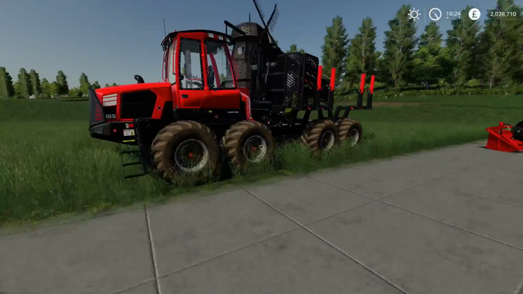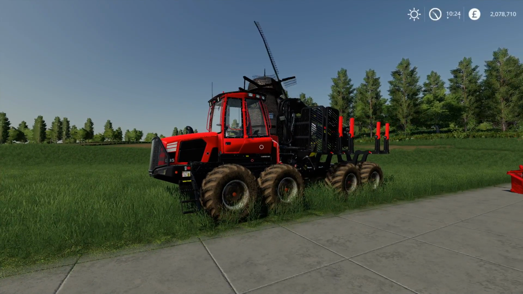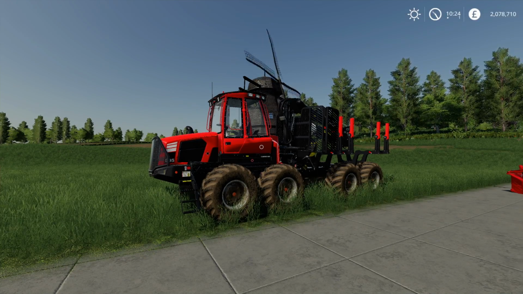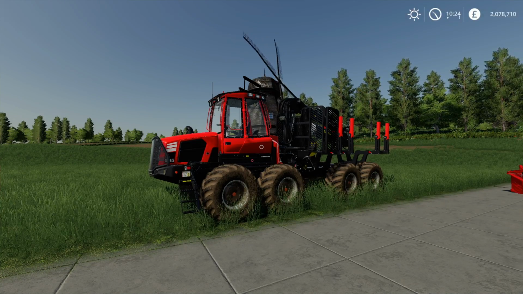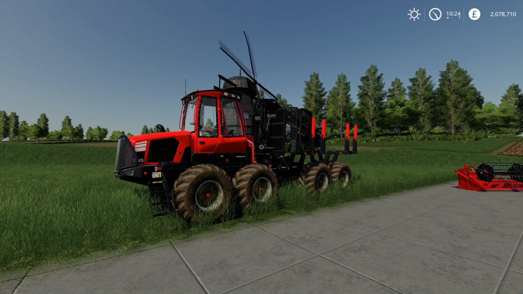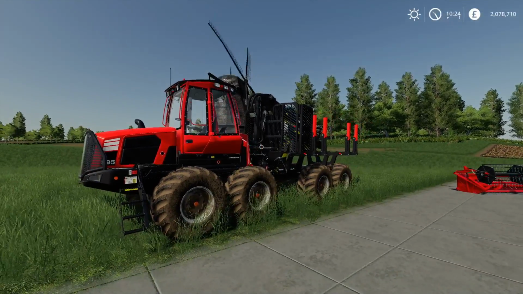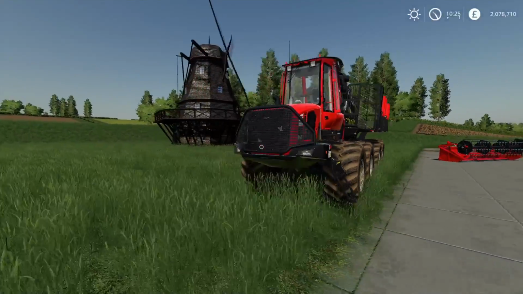Which brings me on to the last mod of today. This doesn't look much different to the one we've got in game already, but this is by North Modding Company, and these guys gave us the John Deere stuff recently. They like the login, they're into their login. So this is the Komatsu 895 Load Flex. It looks incredibly similar to the 895 we've already got by Giants, but there are some subtle differences. We've got a few additional bits.